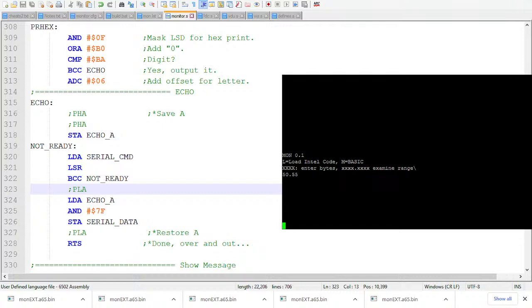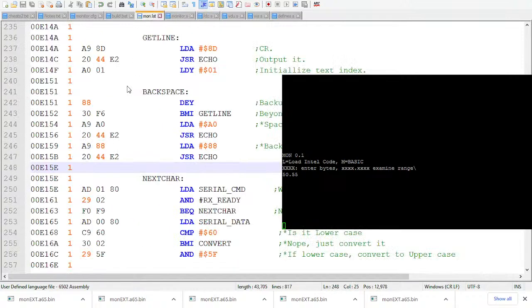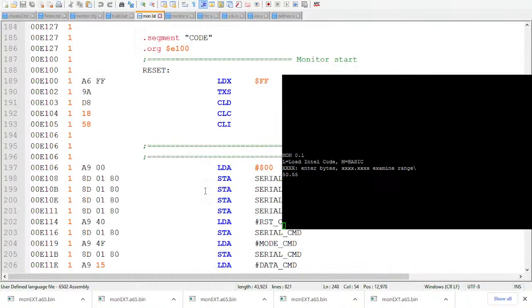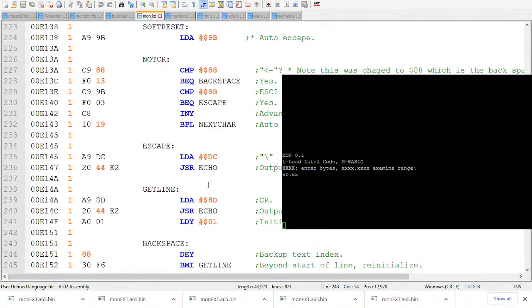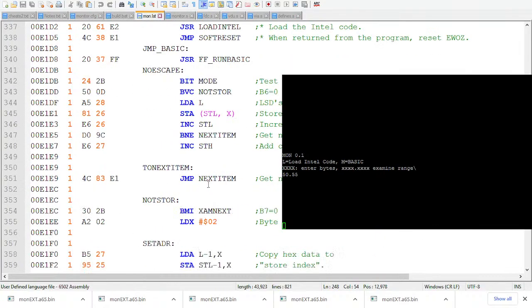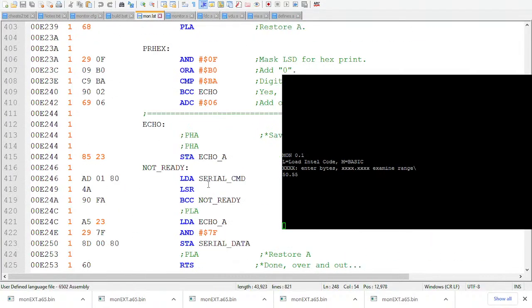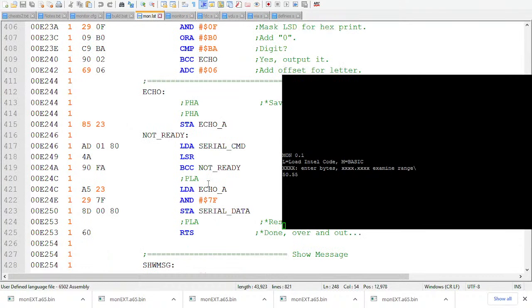Store accumulator error echo. 85. 85 is the 0 page, of course.